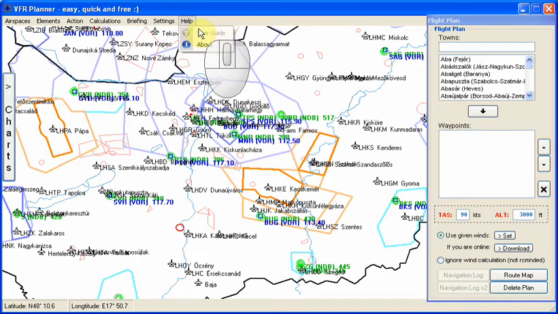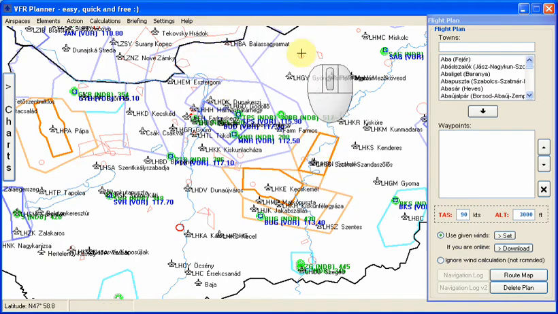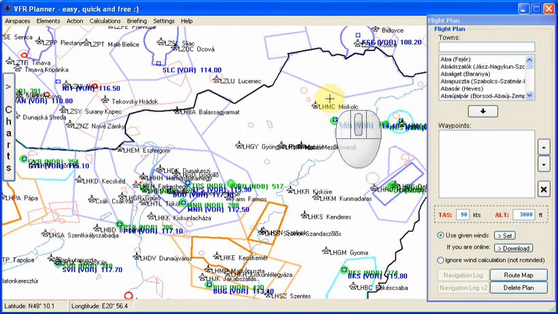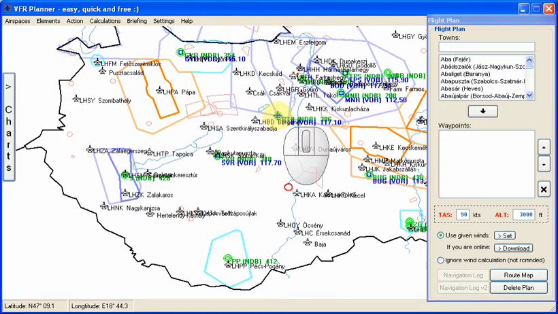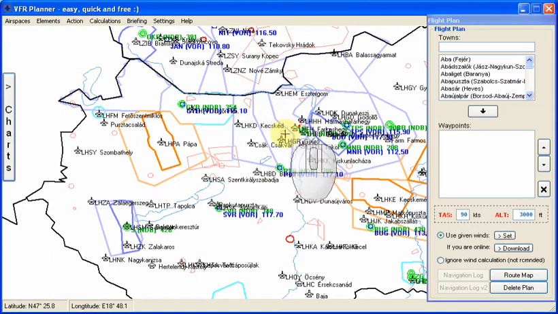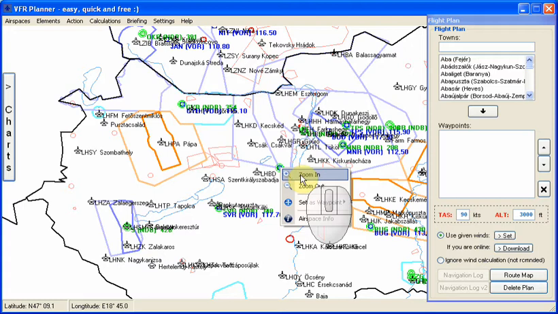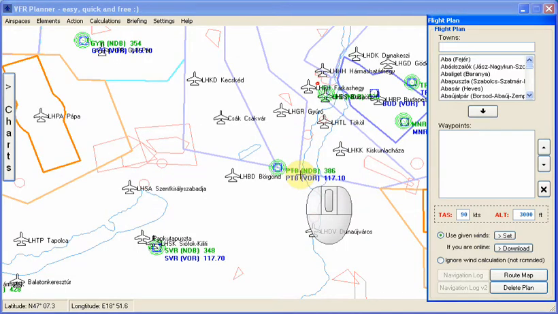In the center of the window you see the map. To zoom or pan the view, do the following: just double-click on the map with the left mouse button, to select the new center position. You can easily select the center position with this method. To zoom in, or out, use the right mouse button and select zoom in, or zoom out items anywhere on the map. Now let's see how to use VFR Planner to create a quick flight plan.